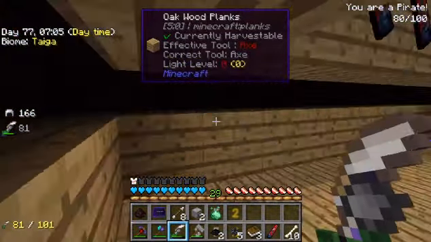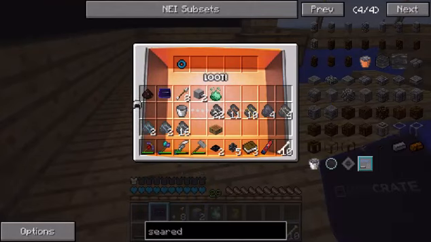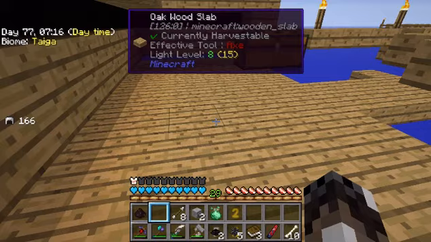Loot crates! Ooh, loot bag. Rare. Another helmet. I'm gonna melt that down. The Apprentice Ring of Equa.